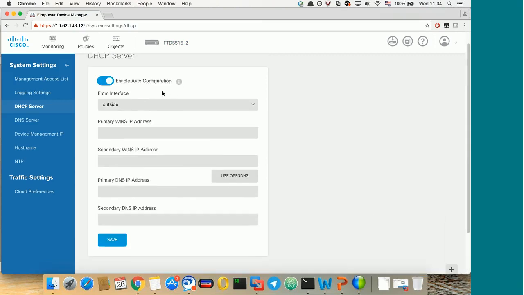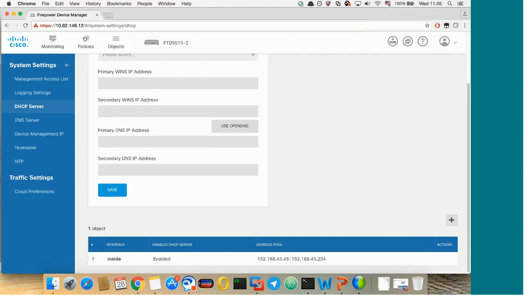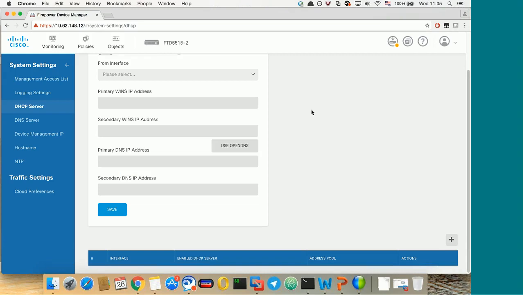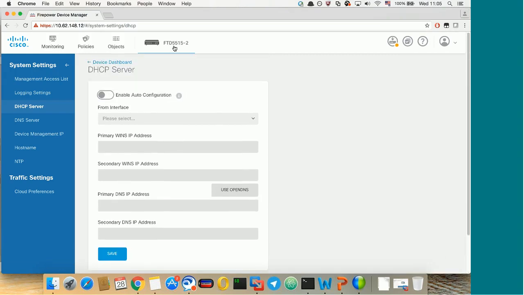And in our case, we will disable auto configuration because the outside interface is not acting as a DHCP client. And let's delete the pool because we want to configure the new pool. But first, we need to go back to Interfaces Configuration.